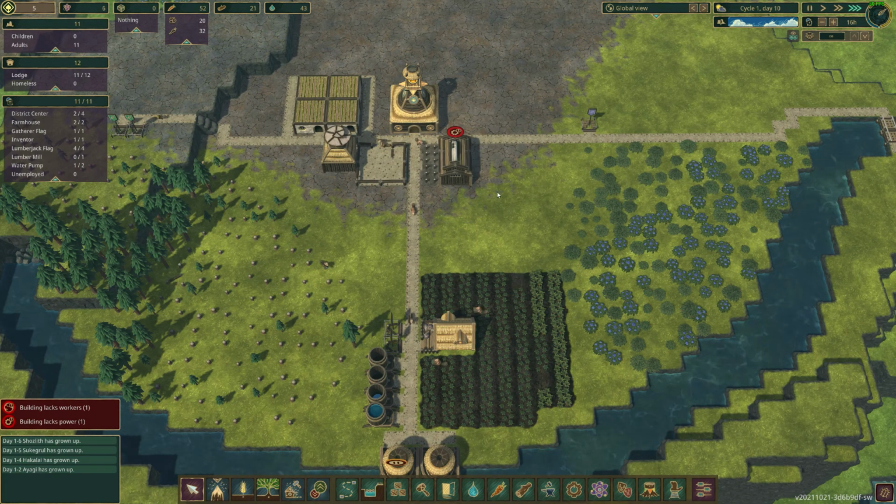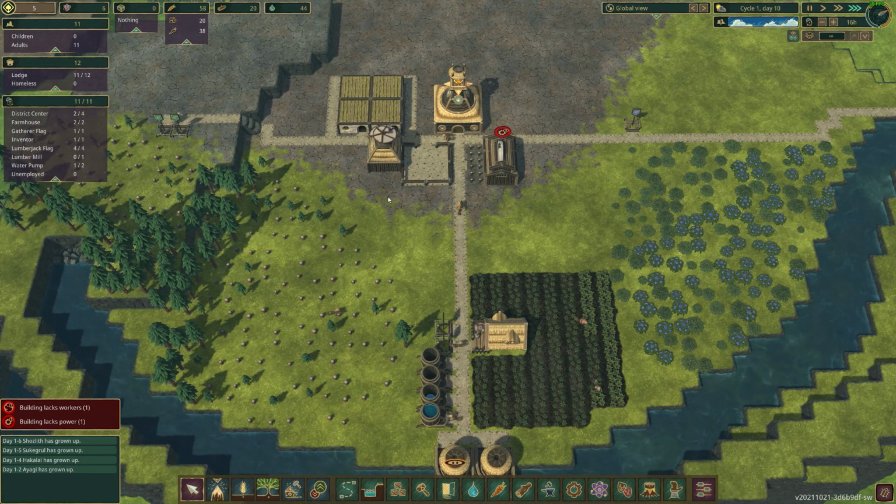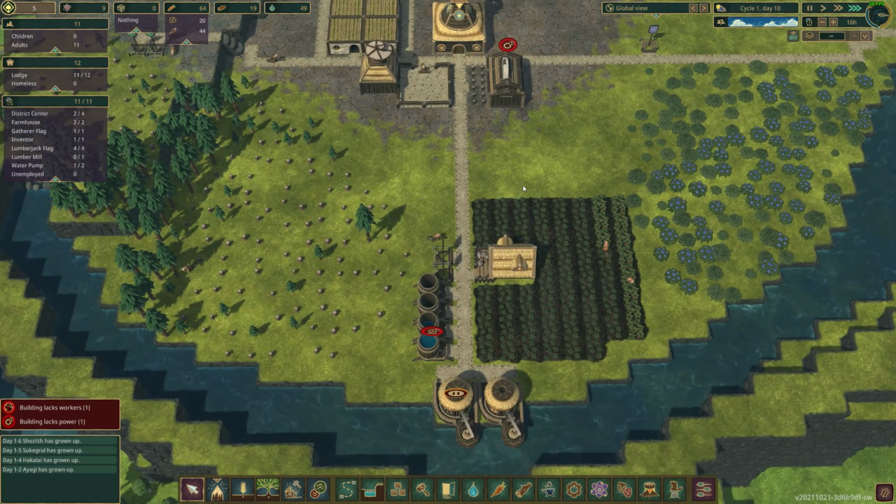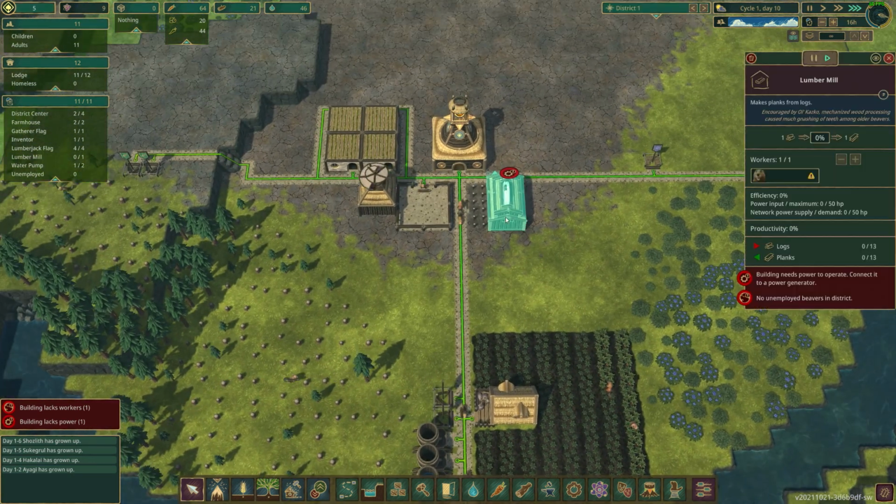It'll be great. So we got our 4 homes built. We got this little inventor guy with a whirly deal. They're working on getting us some points. We got our farm working, and we have this lumber mill.